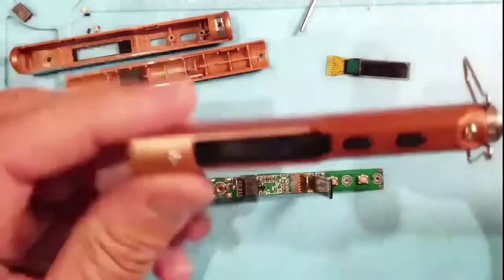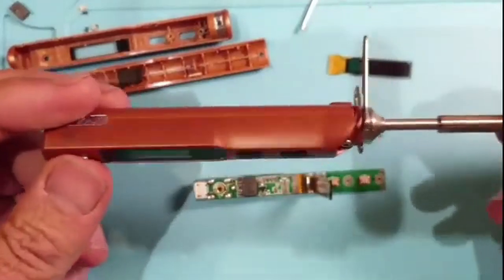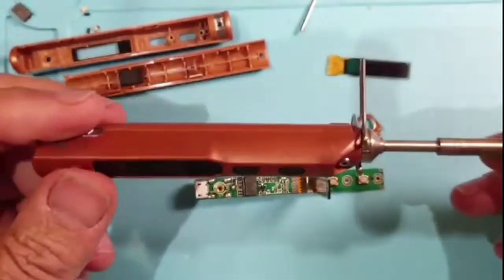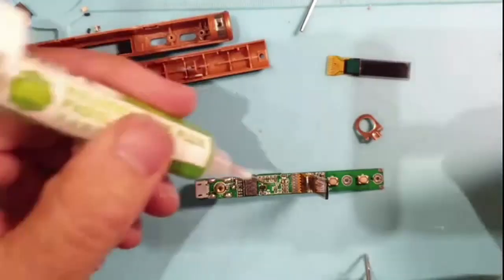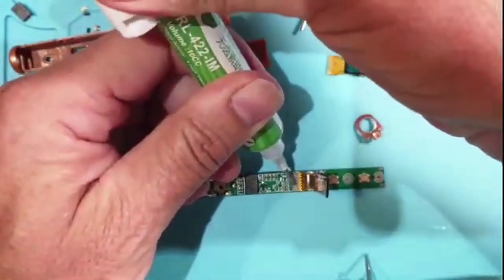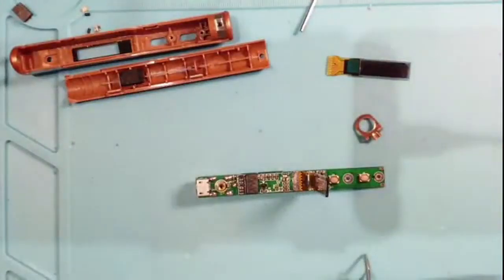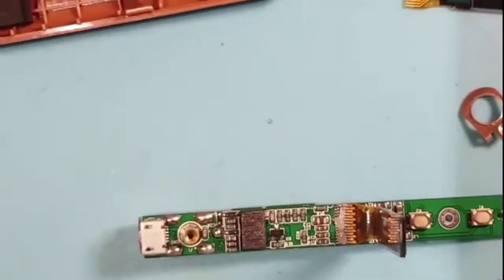You need a soldering iron - and it's another TS100, so it's always good to have one spare. This one works, or it did at the last go. And I think we'll have some flux - can't have too little flux. So, a bit of flux, and I'll try and zoom in. That's better.